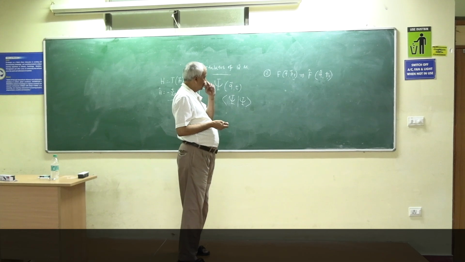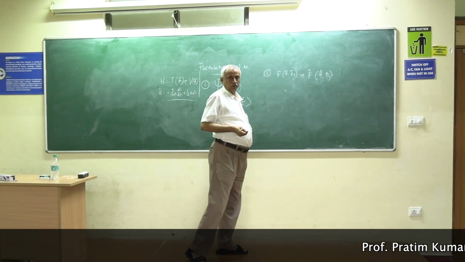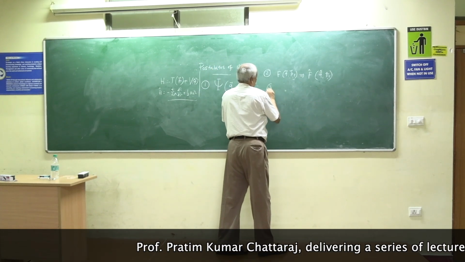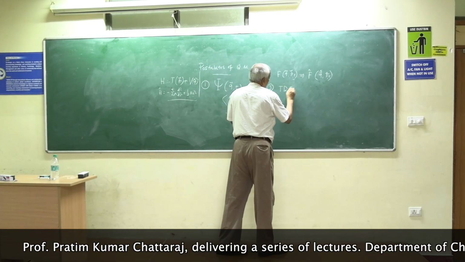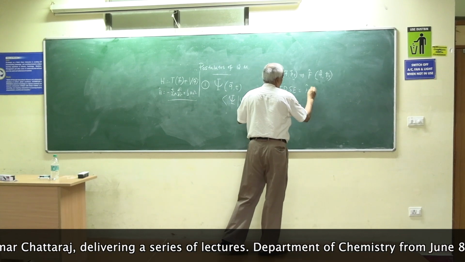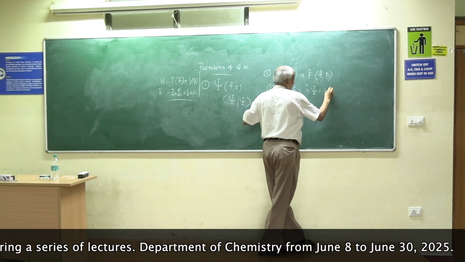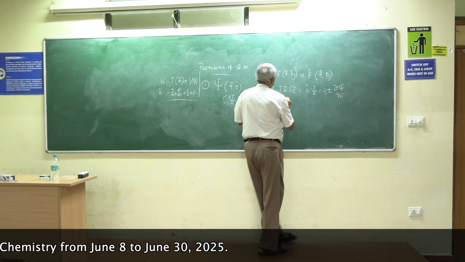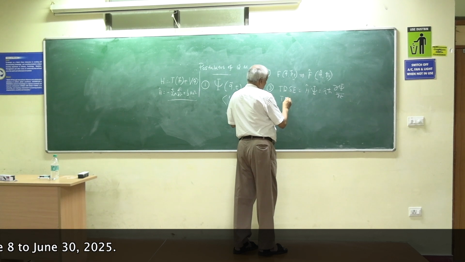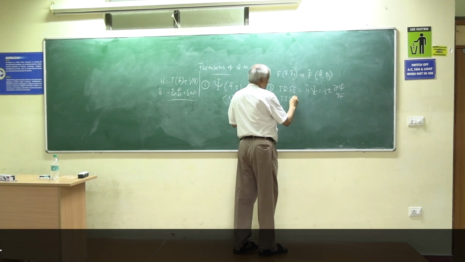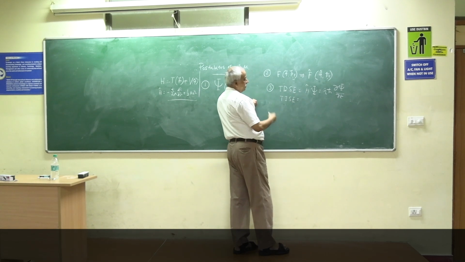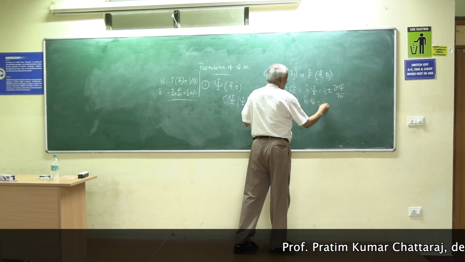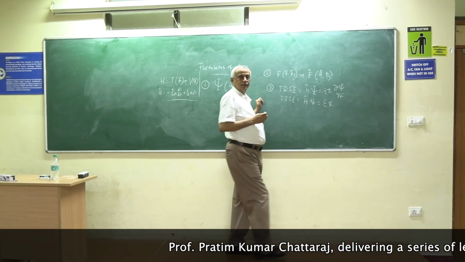So that I will tell you about the equation. So this is the operator postulate. Wave function you know, but where do you get the wave function from? For a dynamical system, you have the time dependent Schrodinger equation, that is H psi equals i h cross del psi by del t. And for stationary conditions, suppose you are interested only in the structure, stability, etc., but not the dynamics, then you get only the spatial part, H psi equals E psi. So this is what we call the time independent Schrodinger equation.